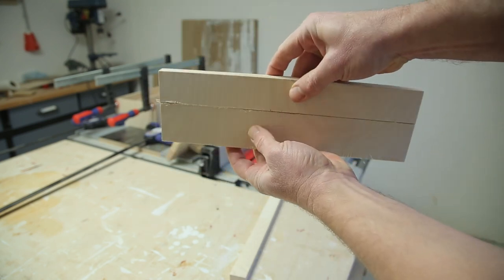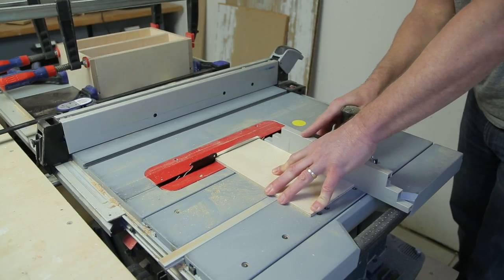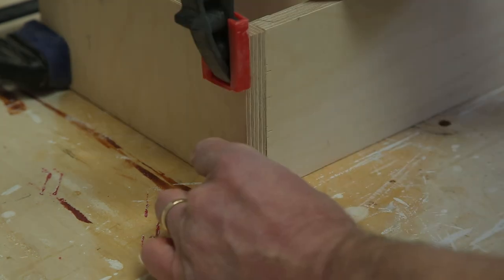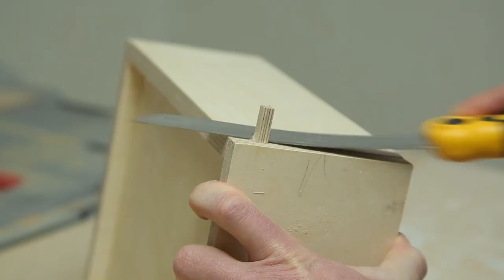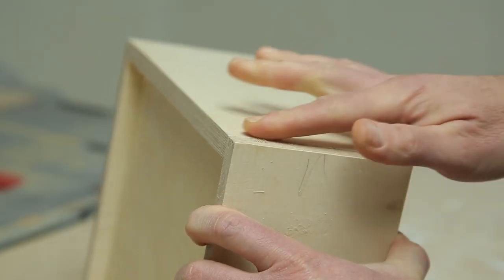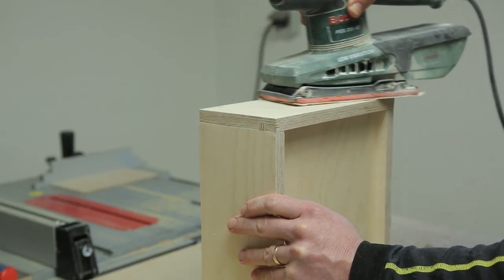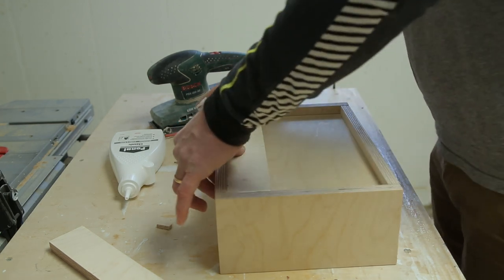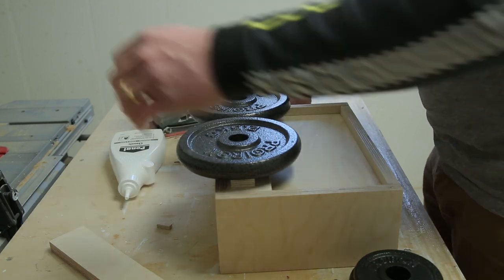It will slide easily and securely right into place when we're done. Now, the major flaw in this method is the four slot holes on the top and bottom. Not really a huge deal since we're not really going to see them, but I'm going to fill them anyway with some quarter inch plywood pieces I cut off. The grain won't match, but it still looks kind of cool. Give the whole thing a good sanding, and then glue the French cleat into place. For a project this size, glue by itself will be plenty strong enough.